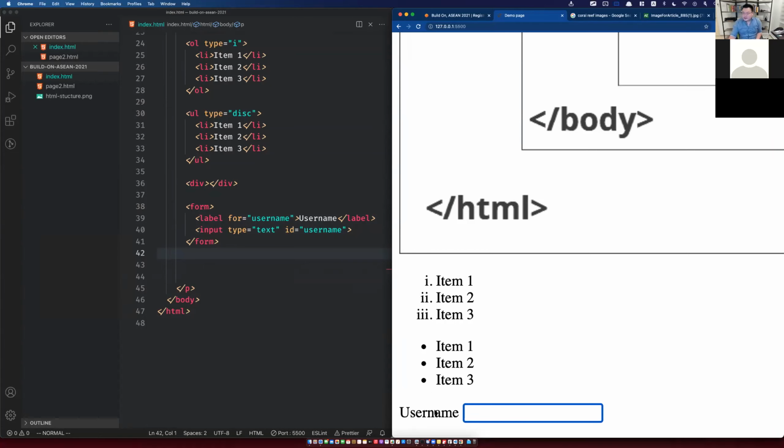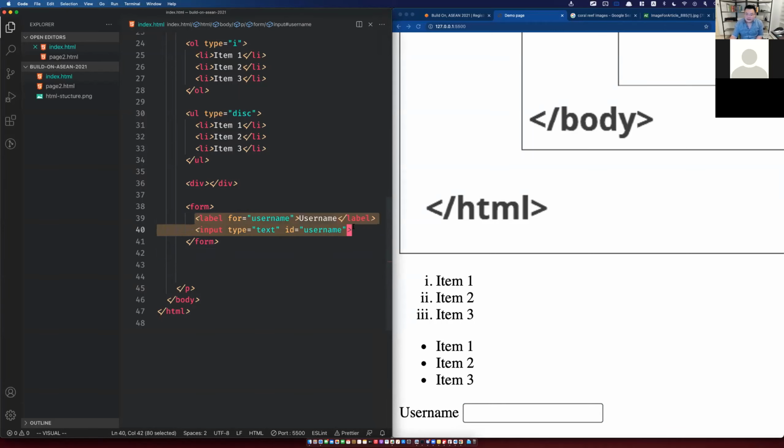This is usually quite useful in terms of accessibility, because maybe I want to type in the input, but I don't always have to tap on the input box over here. If you pair it with a label, then if you click or tap on the label, it focuses on whatever is paired through the for attribute on the label and the id on your input, all right?